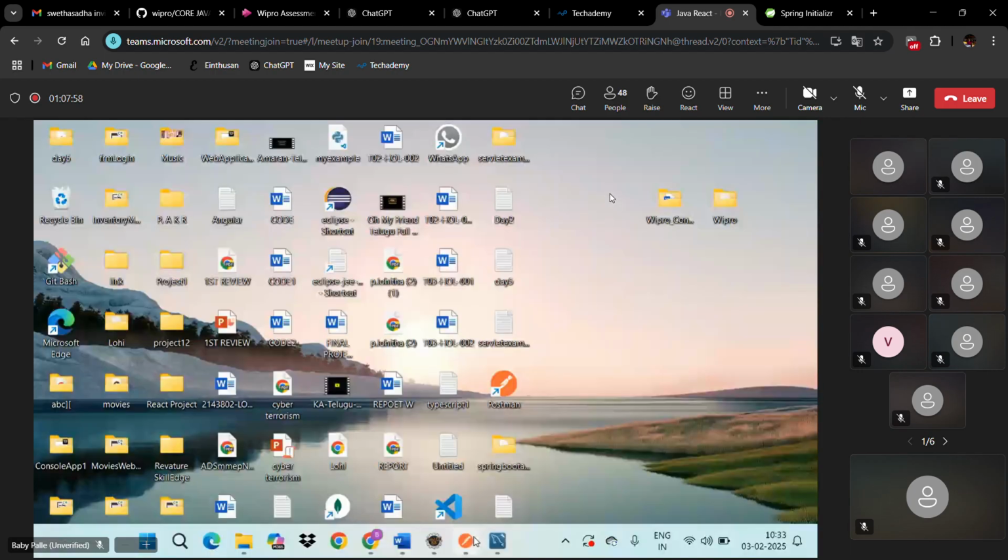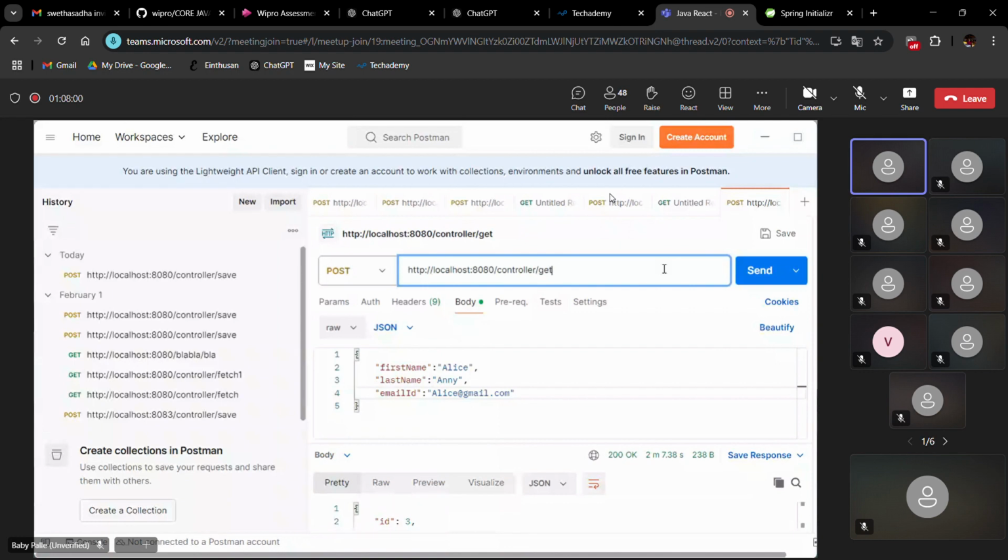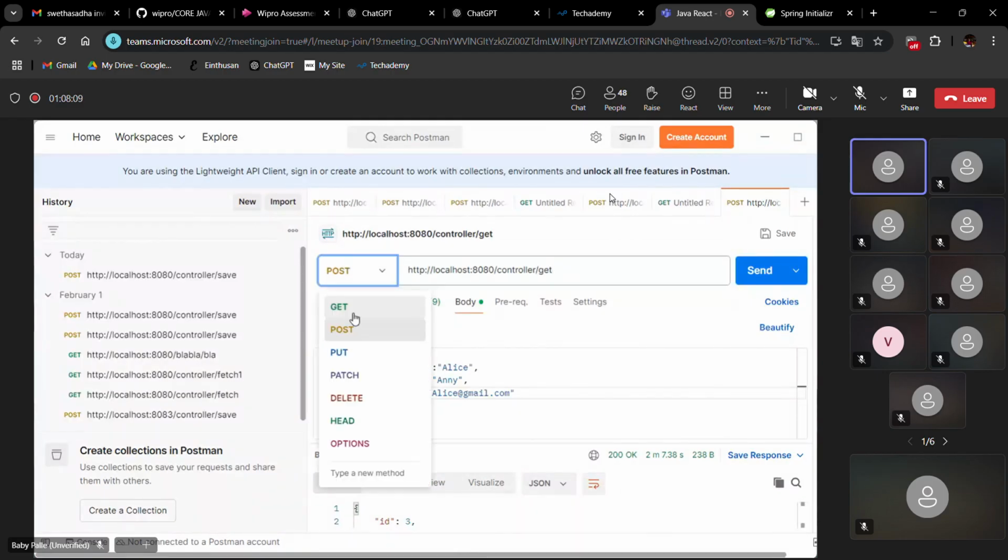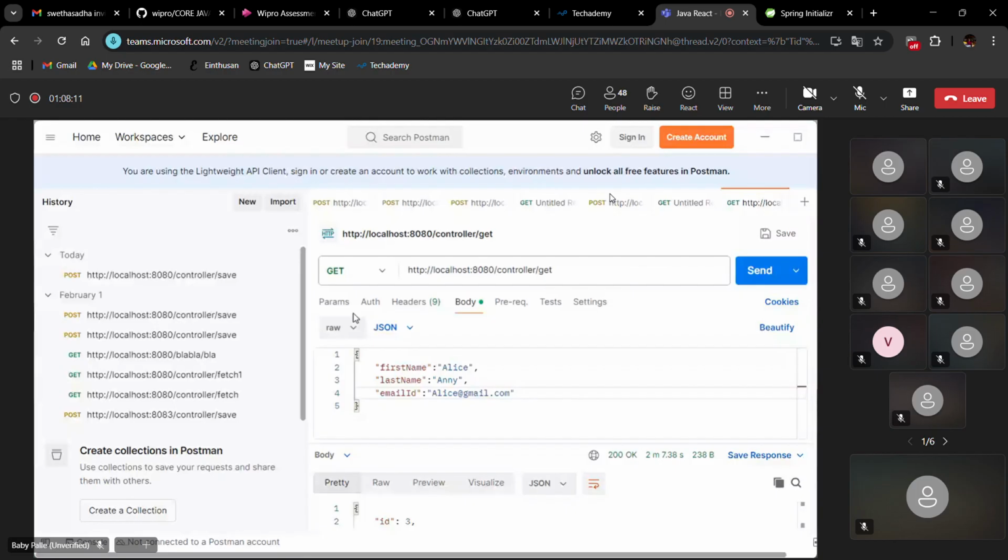You have post right now in the drop down, you need to select get because that is a get request. Now you can click on send.